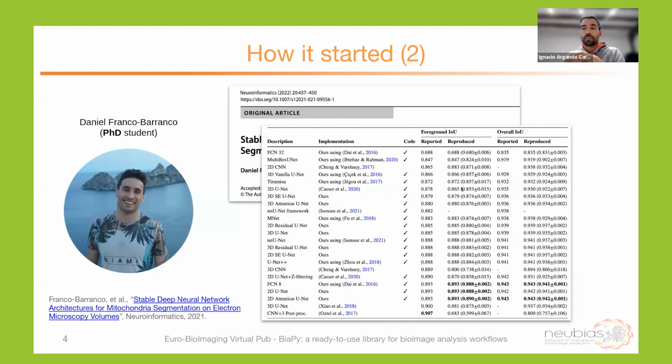And then we did something else. We also tried to not only reproduce the results that were there, but also check if they were consistently providing the same results, meaning that if we take the whole workflow and we repeat the experiment with the same parameters, we were expecting to always have more or less the same good results. And again, no surprise, it wasn't always the case. So we actually ended up finding our own models that were what we call stable or robust, because they provide us with consistently good results, at least on these public benchmark data sets.